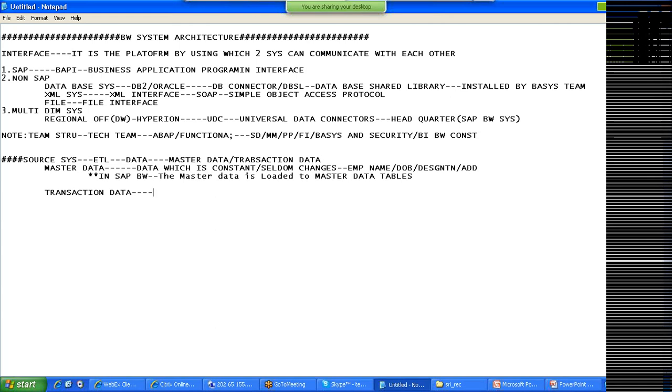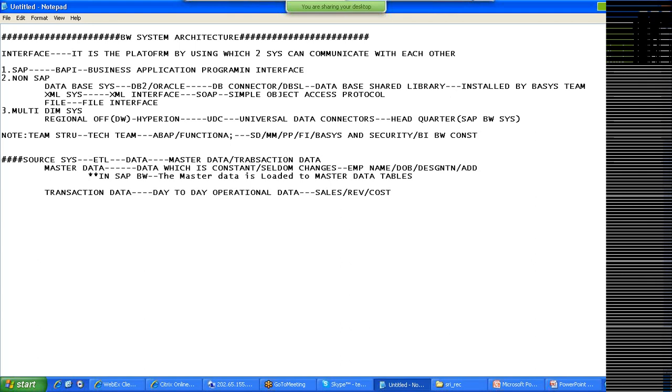Any more? Anybody else? So next one, transaction data. What is transaction data? It changes often. Day-to-day operational data. Every transaction keeps on changing, like sales, revenue, cost, items sold.